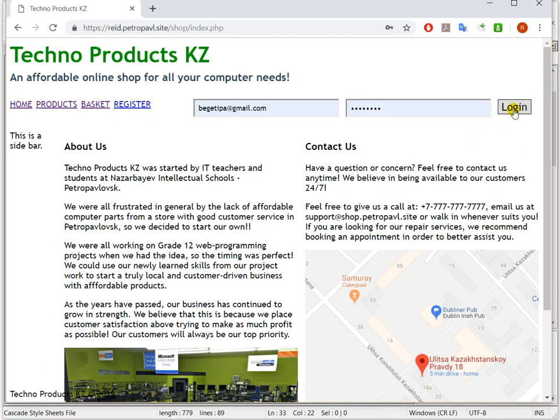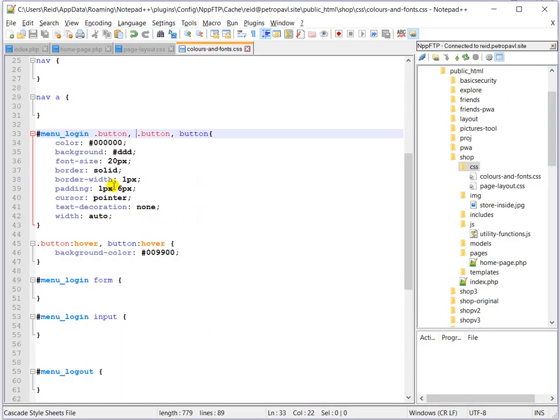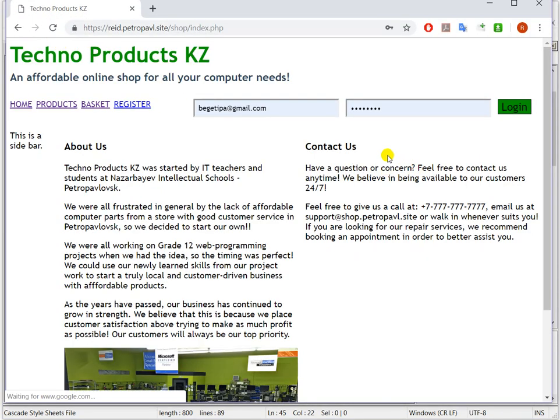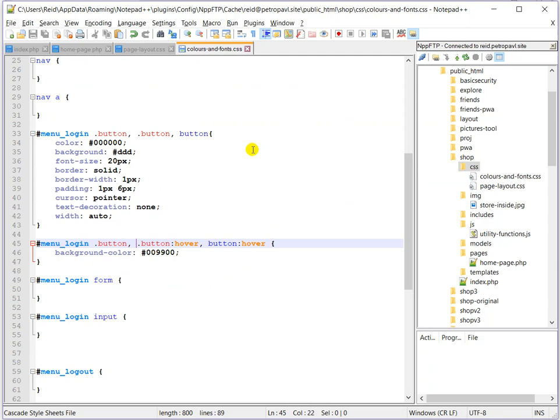That's back to normal, but the hover when it's green is not quite working, so let's add that to that as well and save it. Let's refresh. Okay, now it's green permanently. Let's just remove that for now. It's not so important. We'll come back to it.